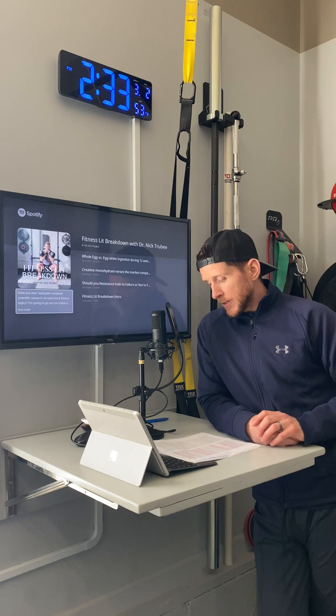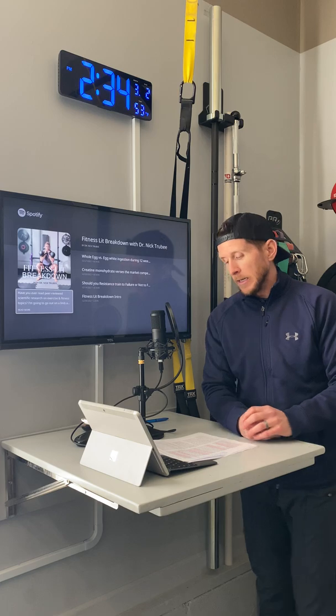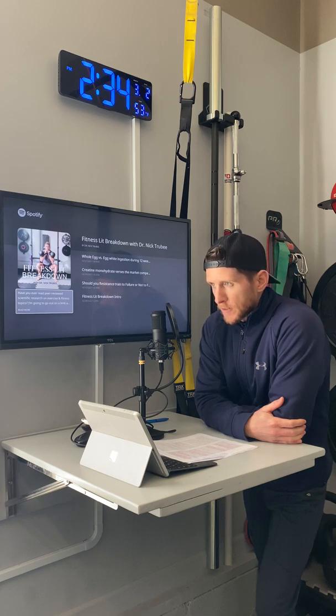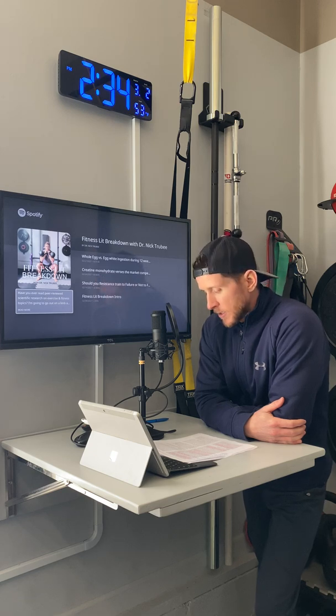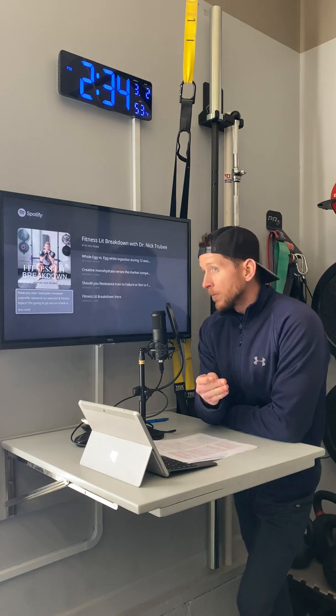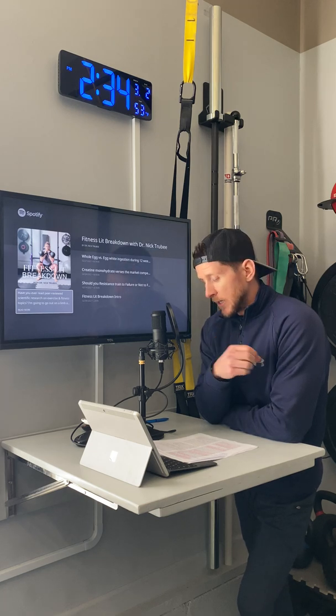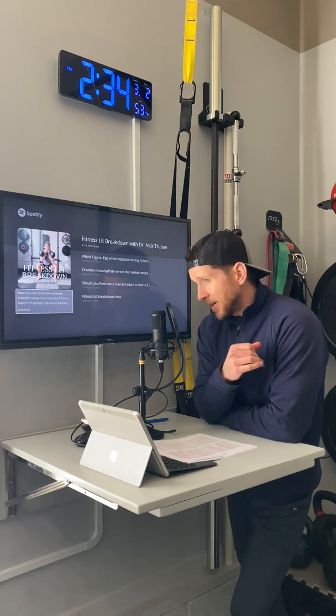The agility measure that was looked at was a shuttle run. So think back to your high school days, or if you're a professional athlete listening to this, you start at a middle point and you turn and run 5 meters, stop, turn, run back 10 meters, stop, turn back, and run 5 meters to where you started. So you've overall run 20 meters total, but you've changed direction multiple times. So it's a good way of looking at agility, in that it assesses your ability to get up and go, but at the same time decelerate, stop, and then accelerate in the opposite direction. So agility in that sense. Another test was the Hexagon Test.